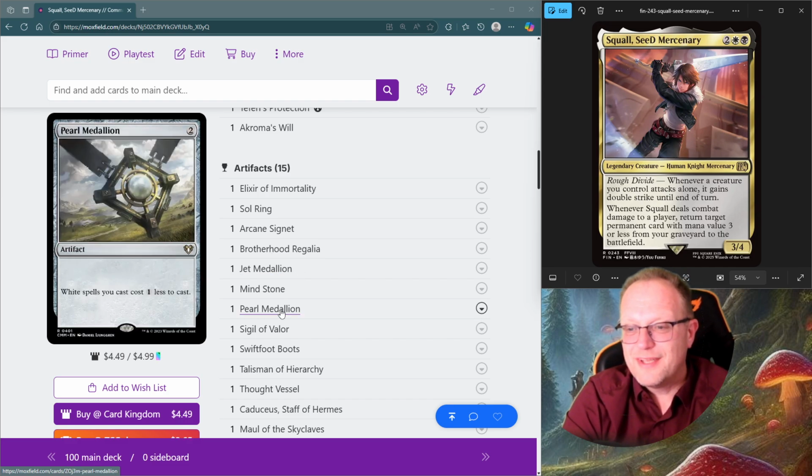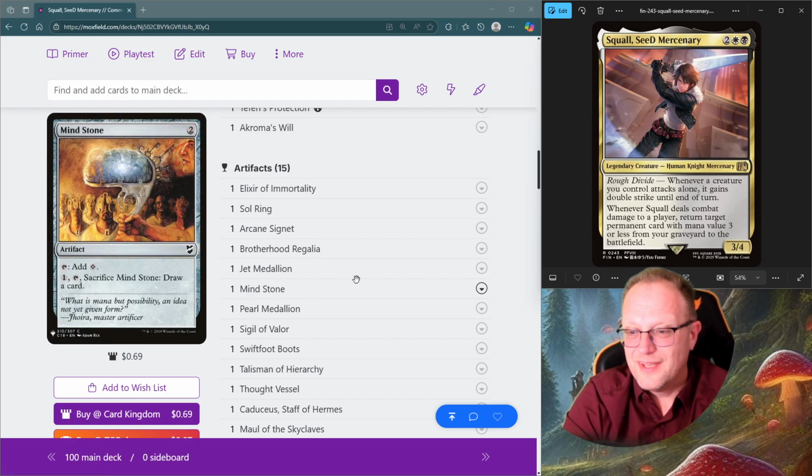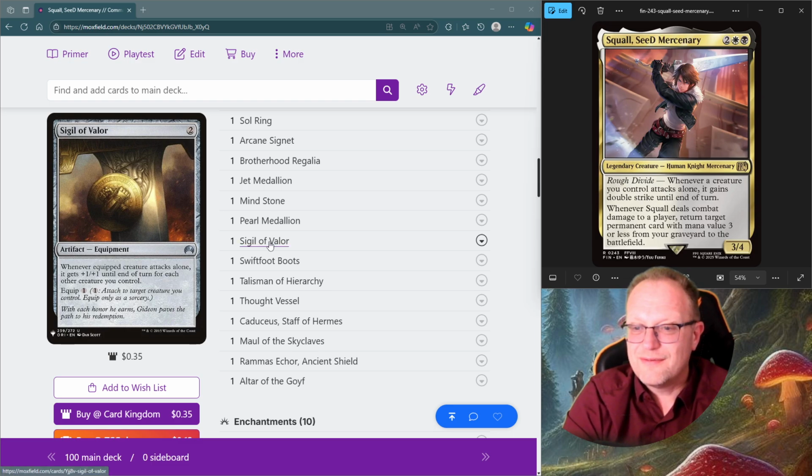Jet Medallion, Pearl Medallion for some more ramp along with Mind Stone. We have the Sigil of Valor. Whenever a creature attacks alone, it gets +1/+1 until end of turn for each other creature you control. So, you know, kind of super Exalted, maybe. 2 mana to cast, 1 mana to equip is very good as far as I'm concerned.